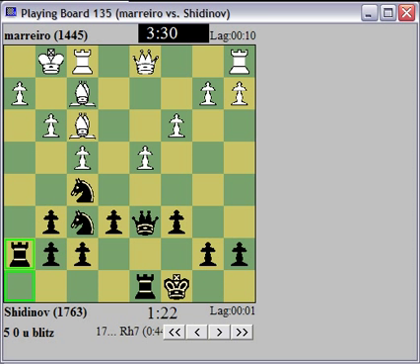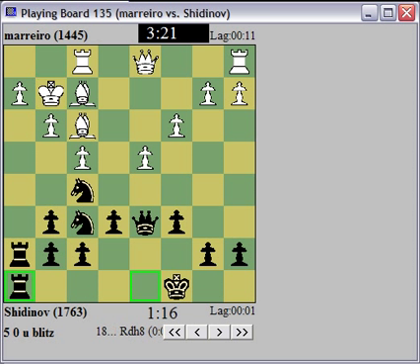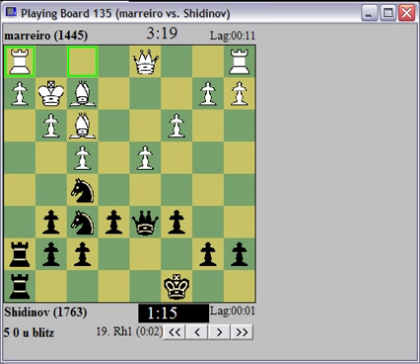Okay, what's he going to do here? He's going to try and bust open the position maybe with d5. I'm pretty well set to handle that though. I mean, I don't have a lot of defenders in this area, but it takes him a while to bring pieces over there himself. All right. So now I'm doubled on the h-file. He'd probably play like rook h. All right. Fine.